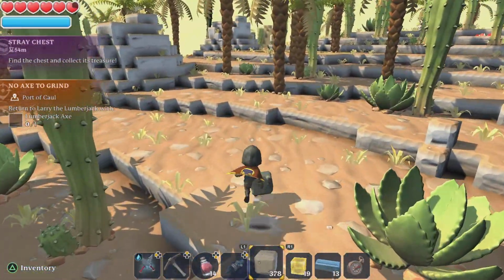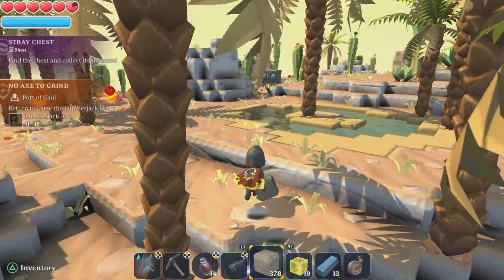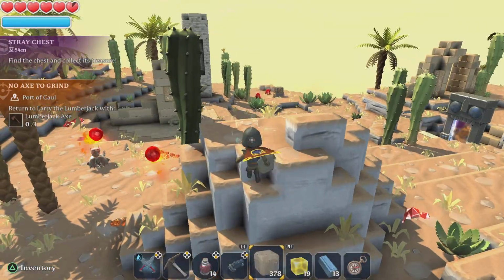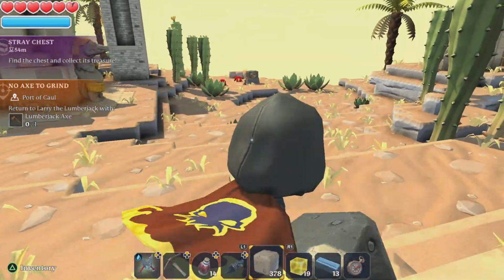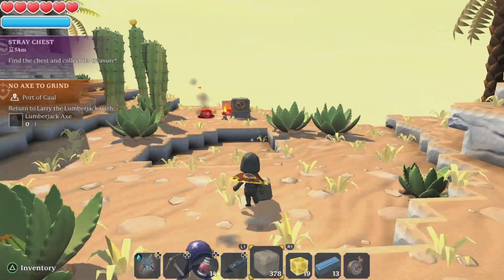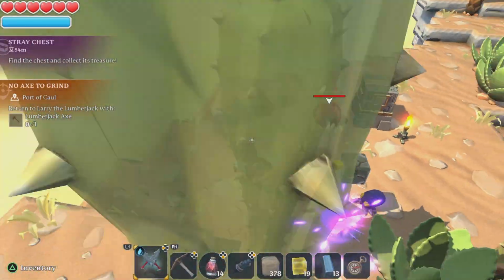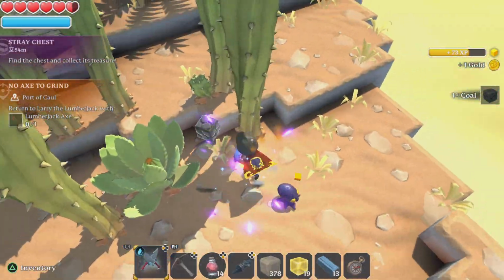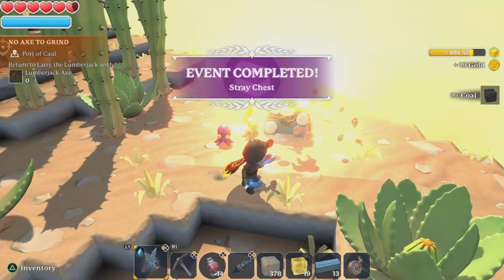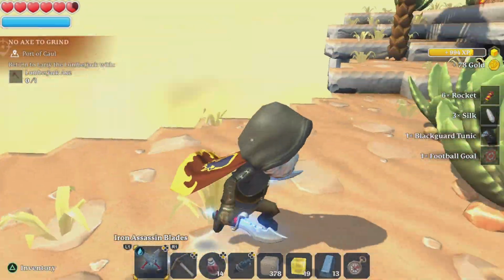Just looking for a chest, and we have 54 minutes to find it. There it is. See, it's right there. But now we need to collect its treasure. And these little two-hit chumps. I mean, thank you for the coal and the experience and the prize. Oh, I have a lot of room. Okay. So there we go.